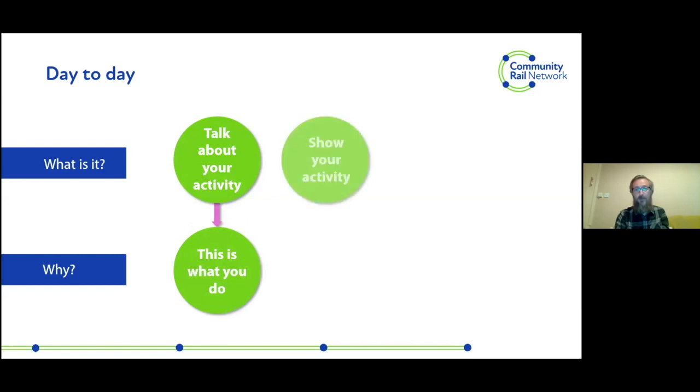And then following on from this, you want to show your activity. We've all got cameras, smartphones with cameras on, so yeah, please do show your activity. Again, those smiling faces, we want to show people working and getting on with some great activity. Or if you've got children or groups coming down, show them as well, and make sure if you are taking photographs of children, you do have a disclaimer from the school or youth group, to make sure that you can use those images of children.